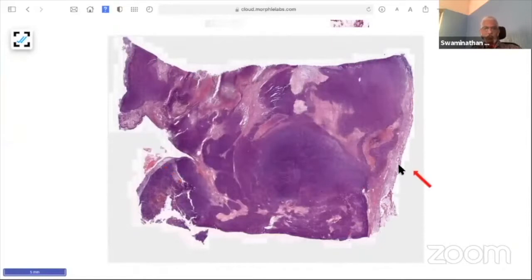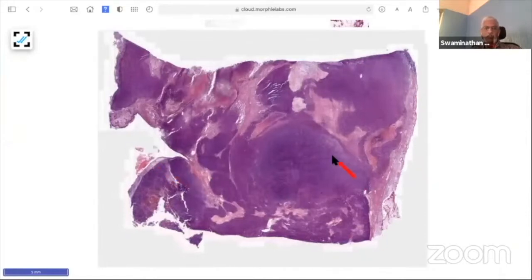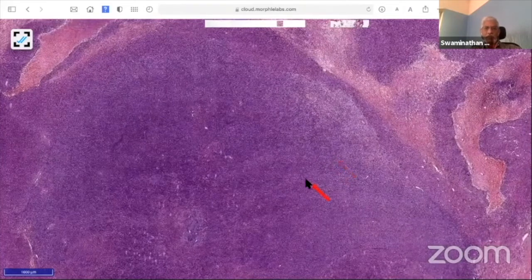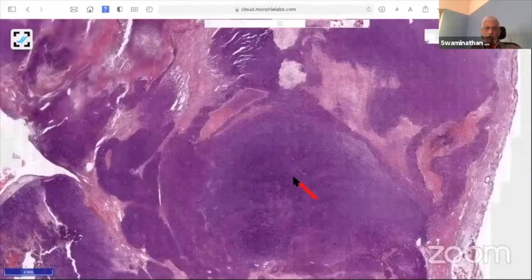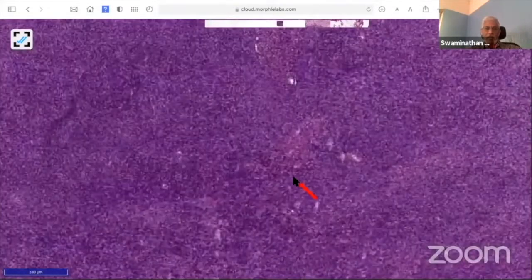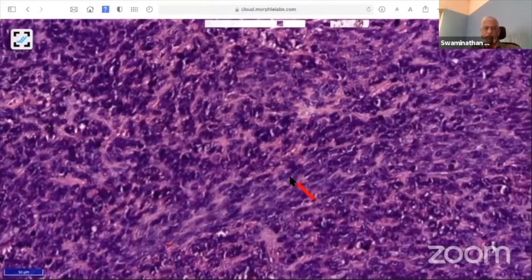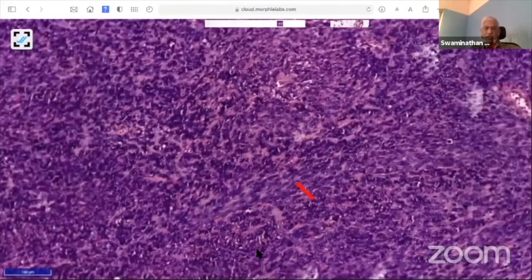The tumor is through and through the section, and it's more like spindle cells, hypercellular. It's relatively well circumscribed. I don't see any cytological atypia. I saw mitosis just 1 or 2 per 10 high power fields. There are some areas of hemorrhage and necrosis.